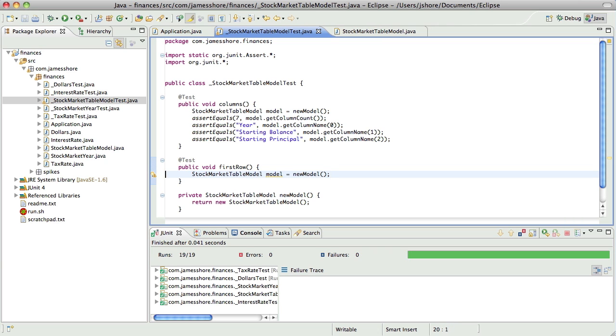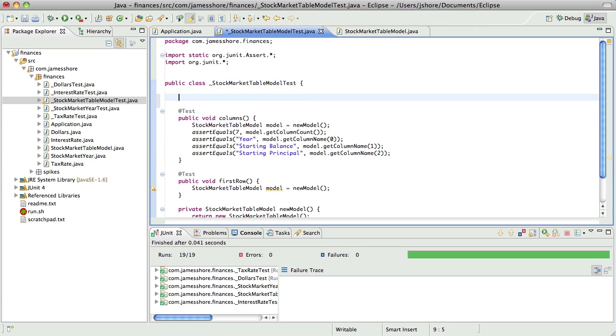You know, in the past I've said I don't like setup methods because they make it a little clunky to do different instantiations of the same object. But I think in this case we're going to have the same instantiation everywhere. So I am going to go ahead and pull that out into a setup method.